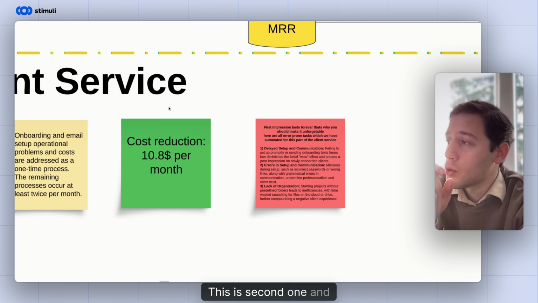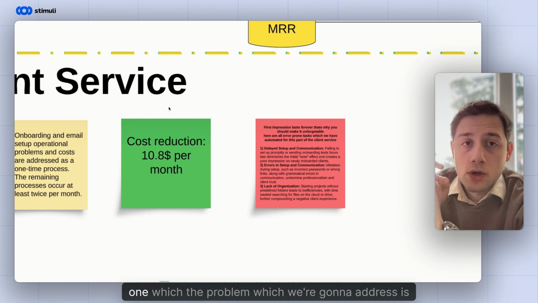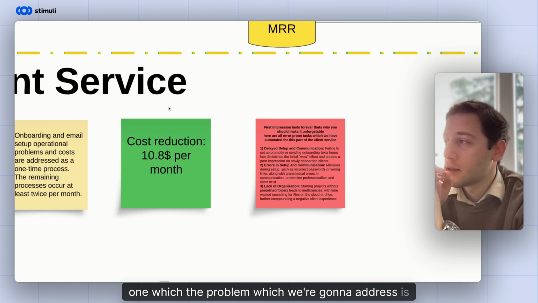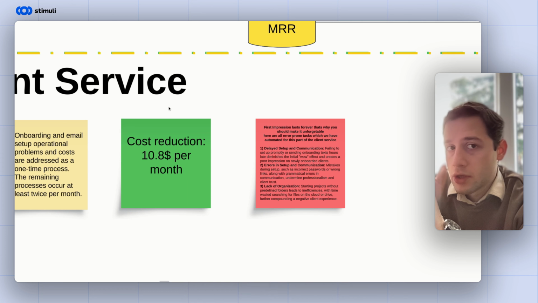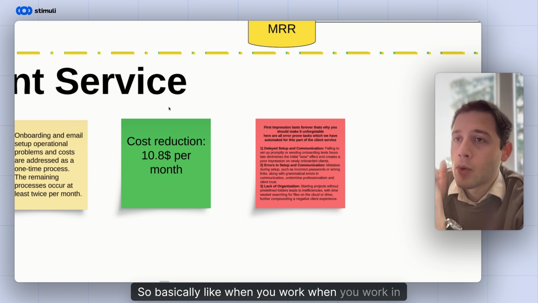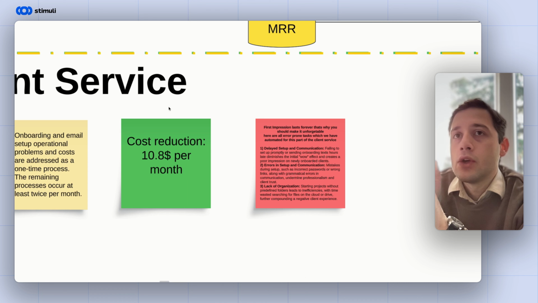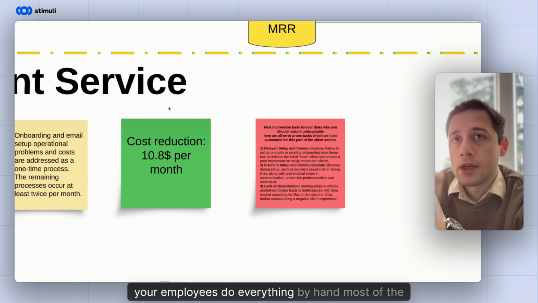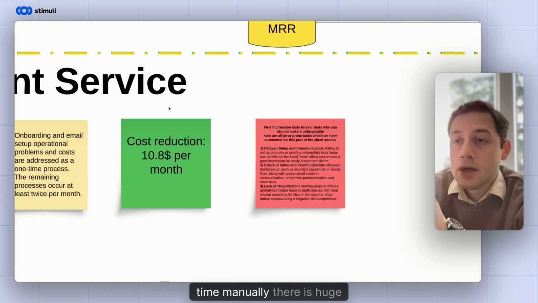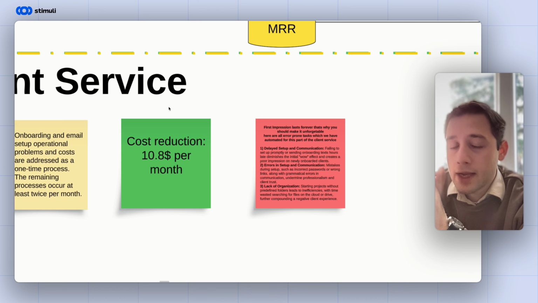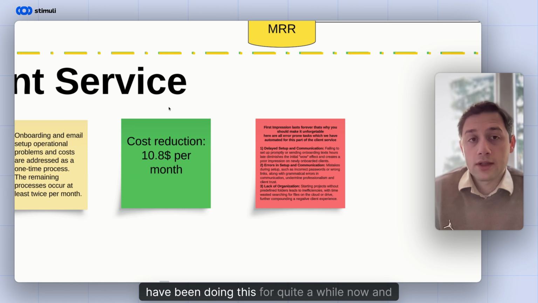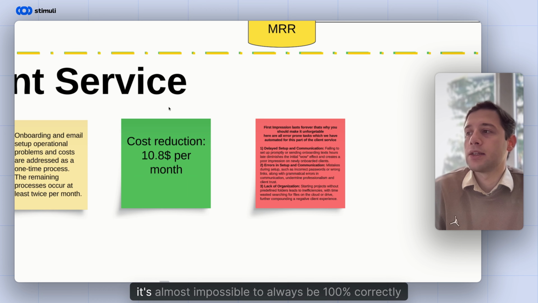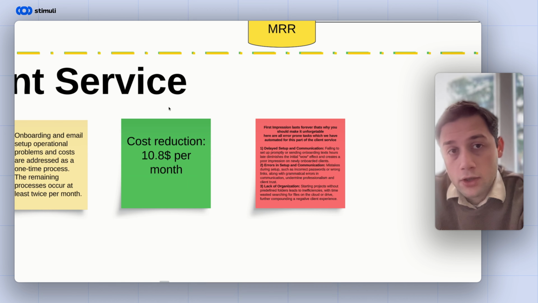This is the second one, and the third problem which we're going to address is a lack of organization. What do I mean by this? When you work in an agency and your employees do everything by hand, most of the time manually, there is a huge chance that they will forget something, because I have been doing this for quite a while now, and it's almost impossible to always be 100% correctly organized.